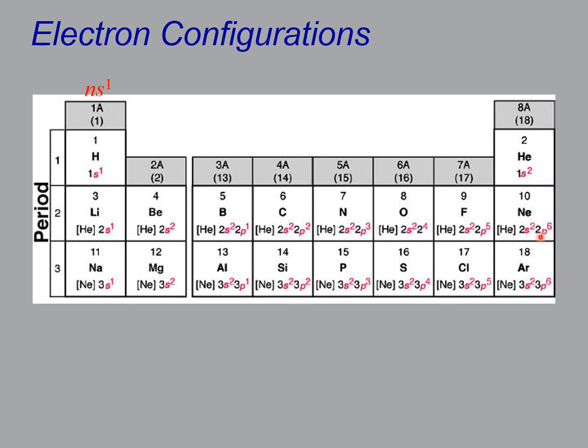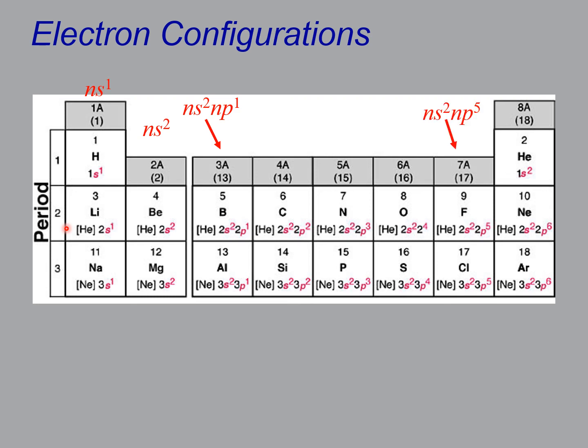Everything in the second row, their electron configurations always end in ns2. The boron group is ns2 np1, and so on and so forth, ns2 np5 for the halogens. And a lot of times these elements are described by this. They know that these are s2, that these are s2p5 elements. But the way that this works out, that everything that's in the same column actually has the same valence electron configurations. The number and type of these outermost electrons is always the same.